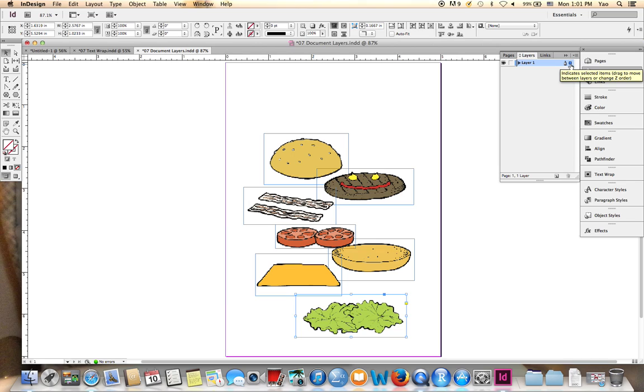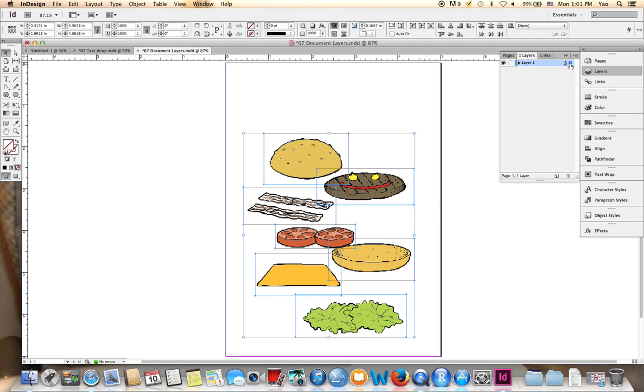You will see there's a color box here, which color here is blue. So since the color here is blue, everything on this layer will have a blue bounding box. Look at the bounding box. The bounding box will be blue.